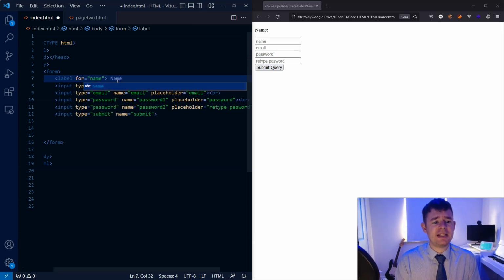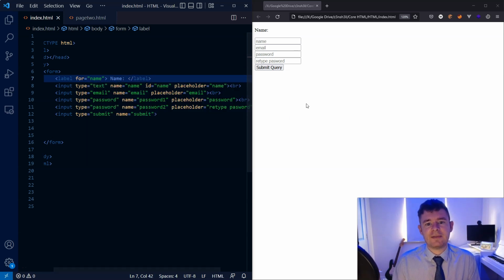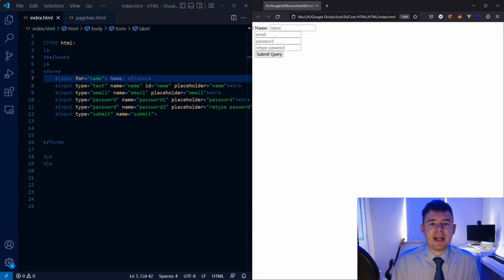So inside this label, we'll put name, and then we'll close our label tag. Now you might think, what's the point? How does having a label element help us? Well, one interesting thing is if I click on the label, notice that my cursor appears inside that input box. In other words, that label becomes like a link to the actual input box itself.